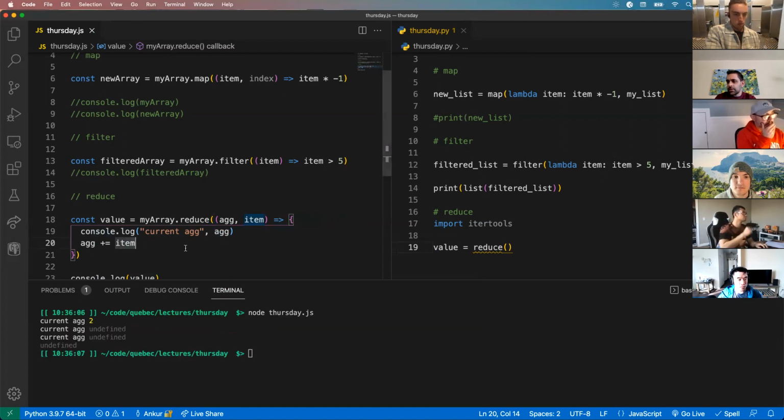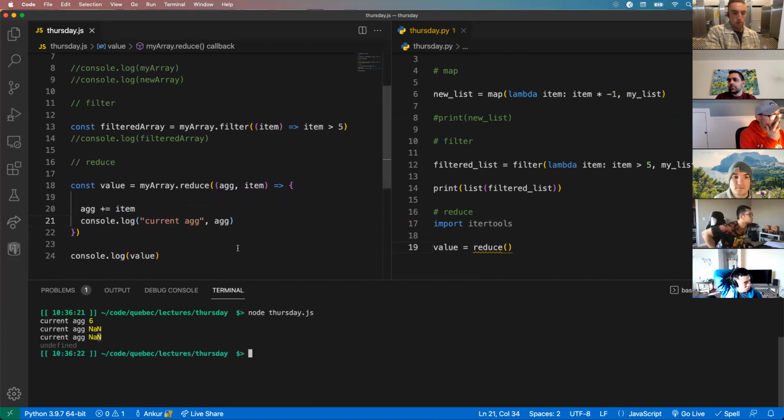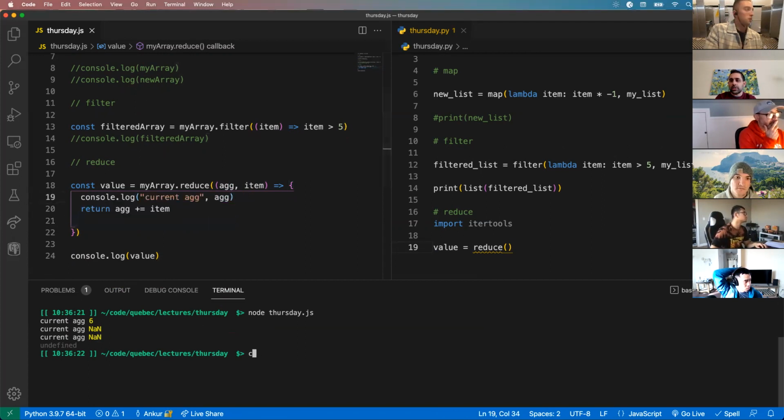That is not what I expected. Let me put this after. It should be showing me the number. All right, what did I do wrong here? Oh, return. I need to return this. That's why. So again, since I added those curly braces, you need to actually have a return statement, else each iteration is not going to return anything.